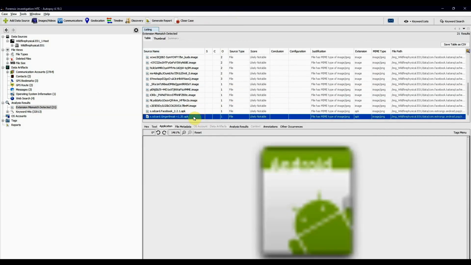Okay, it was originally a .png extension file, but it has been changed to .apk, and Autopsy identifies it straight away, saying it's likely notable, and it put on an extension saying extension mismatch detected. If you're looking for a particular image, and you have an idea that the user may have changed the extension, you could come straight over here to identify it, or you could check it on the deleted files, because people usually delete stuff.